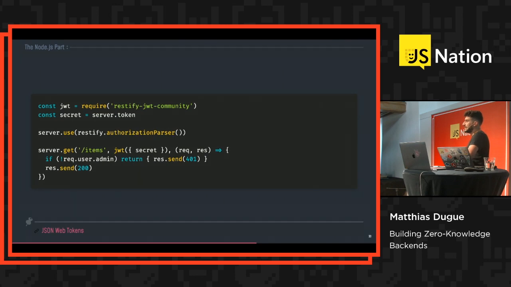So I can retrieve directly in my callbacks the UID, the public keys, and so on. So they are directly available. In these examples, I just protected my /items endpoint on the get method, where I just want the admin to be able to read the whole items available in the backends and not every user.